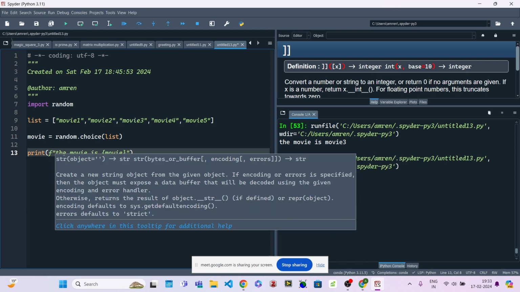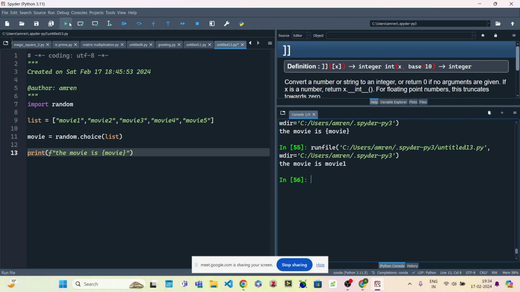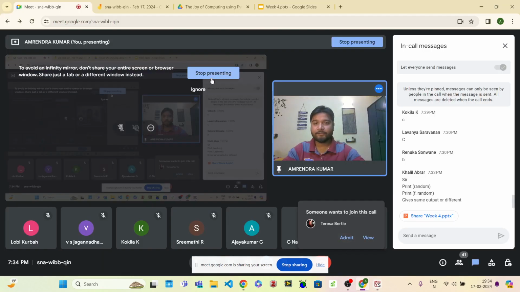So the value of movie is movie 1, 2, 3, 4, 5 or whatever, it puts it here, converts all these things to a string and prints it using the print function. You see, here it's movie 3, but without F it's the movie is, movie inside curly brackets. So this is how formatting works. F is used to format.